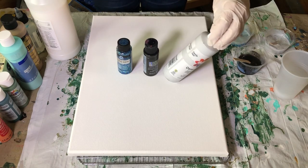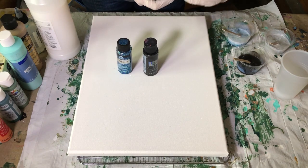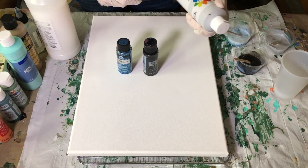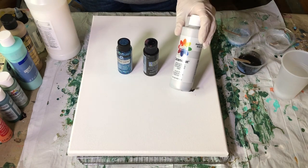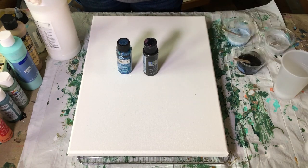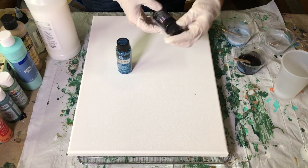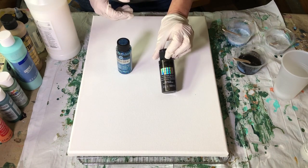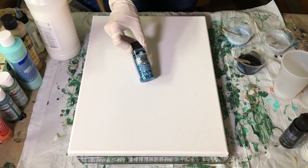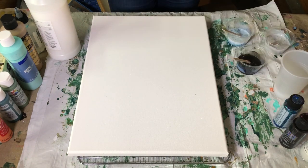Okay, I'm gonna use three colors of paint. This is a metallic silver, which I think is really pretty. I needed a lighter color with these two colors I've chosen, and I didn't wanna go with just white. I have this one called, I already forgot, Black Flash, and it is a Color Shift paint. And then I have this tropical glitter paint. And glitter, you say, why? I say, why not? Let's see how that works.